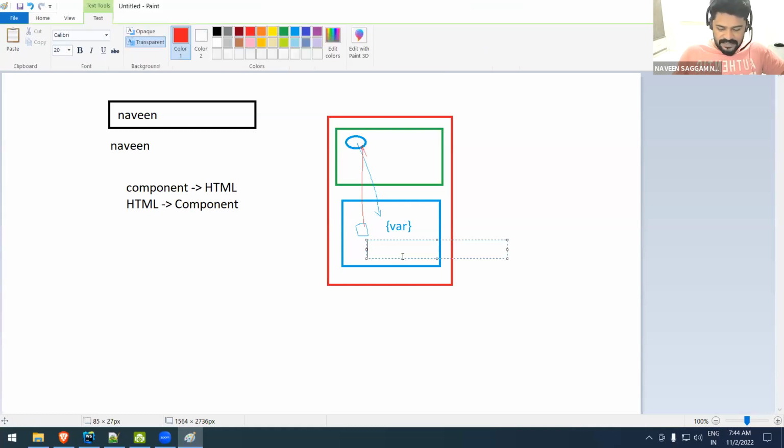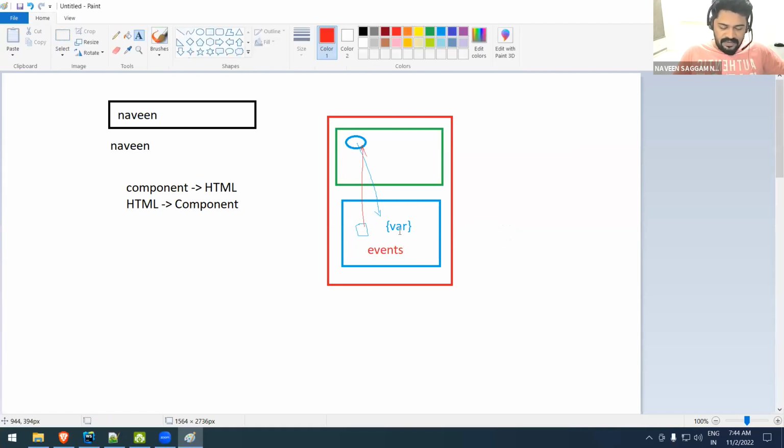This happens with respect to events. On HTML, when some event occurs, like when you submit a form, enter a character, or select something, whatever activity you perform, based on that event I want to capture the changes and send them to the state, because this state itself will in future have a connection with the server and services. Going forward, you always need to bind between them, to keep both of them in sync.